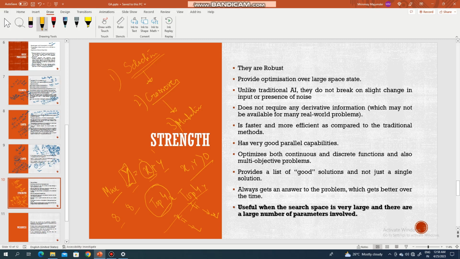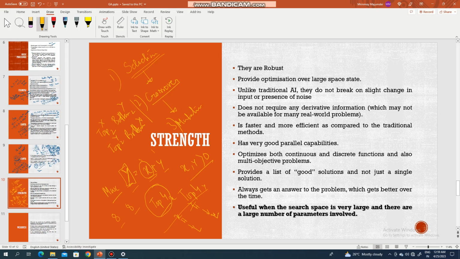Now in case of crossover, as I have discussed already, the top 2 values of x are exchanged with the bottom 2 values of y, and the top 2 values of y are exchanged with the bottom 2 values of x. Don't be confused: top 2 of x with bottom 2 of y, top 2 of y with bottom 2 of x. So a new population is created, and the crossover phase completes.